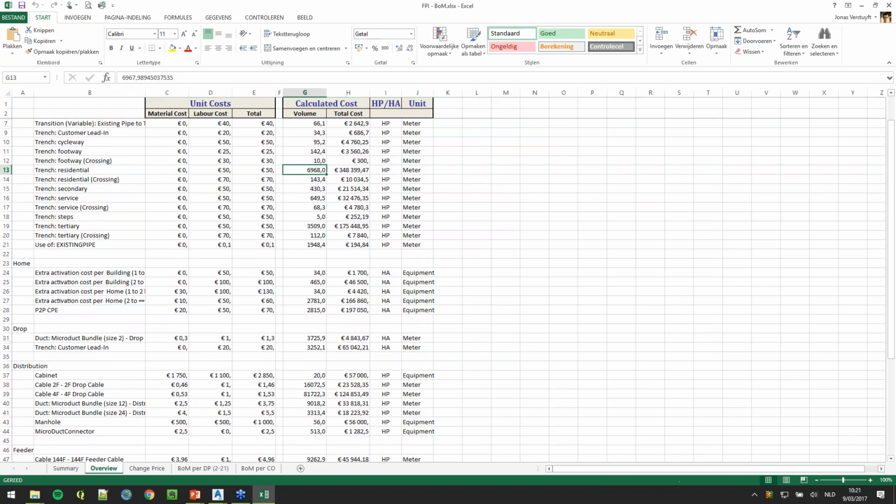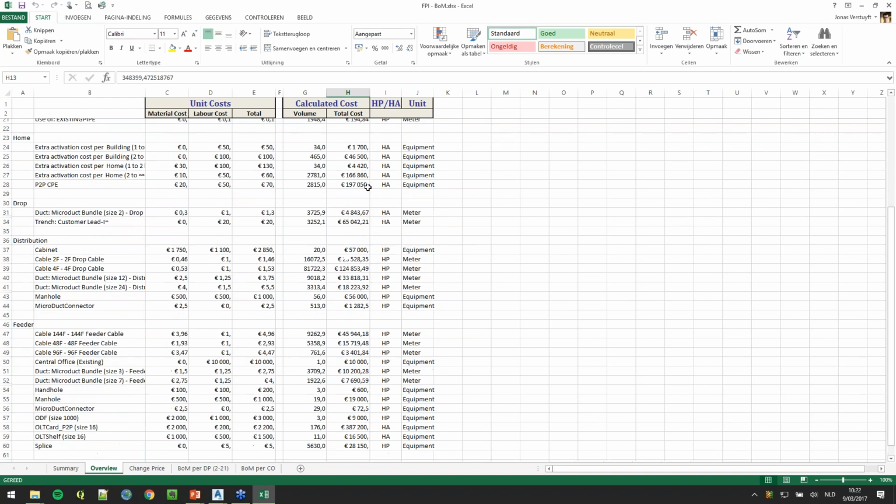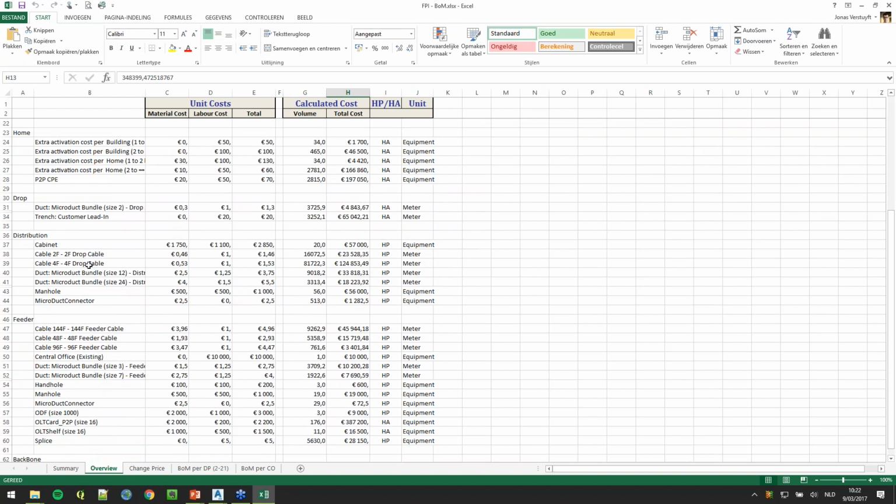You can see the volume for each type of trenching in this example, so almost 7 kilometers of residential trenching with this total cost. For each layer of the network, you can see the total volume for each type of equipment and the total cost.